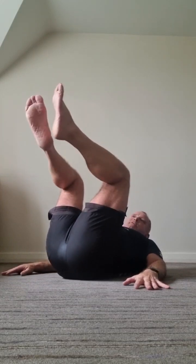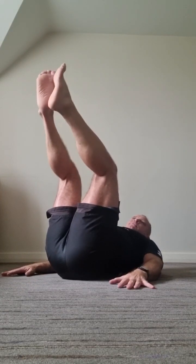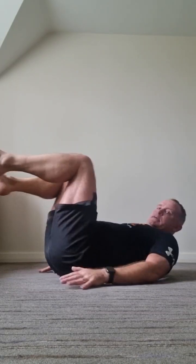And for this one, we're going to do 20 seconds of an exercise. Lay on your back, bring your legs up, and just bring your knees back, forward, back. From there, bring it back, forward, back, forward, back, forward. You'll feel you need to be breathing out all the way through this.